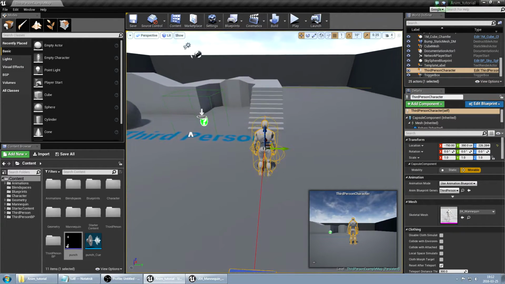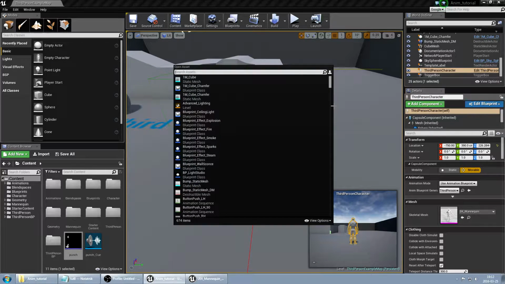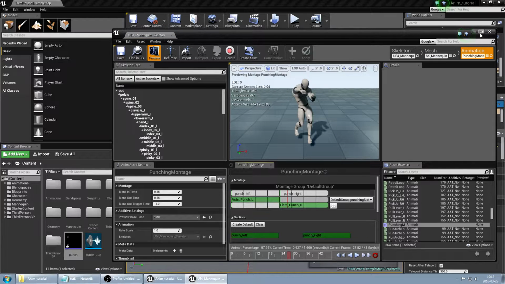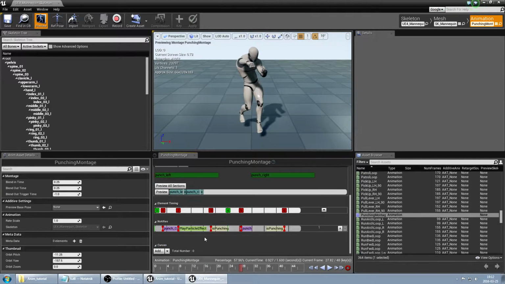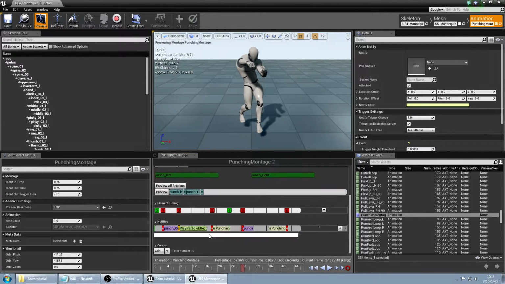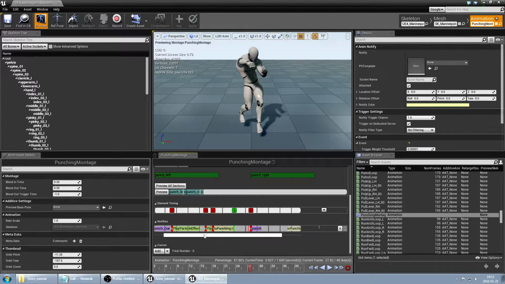But to be honest, it was really trivial. So for now, I just go to the montage and make something different, more complicated. In this timeline, I just need to add another notify, and this time it will be a particle effect.